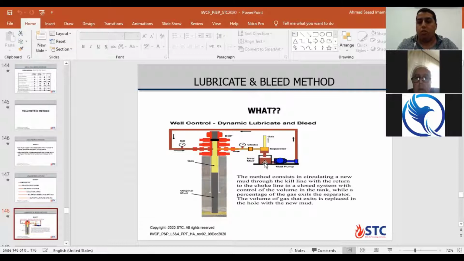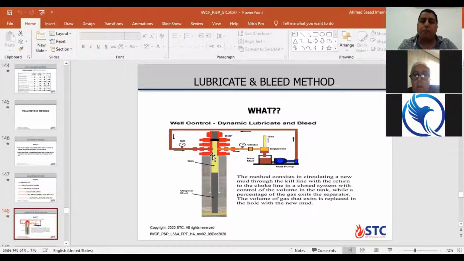Sometimes this is called dynamic lubricate and bleed, because there is pumping. You will connect your pump or cement unit to the kill line, and from the choke, you will start to bleed the gas only, to replace the gas by mud.